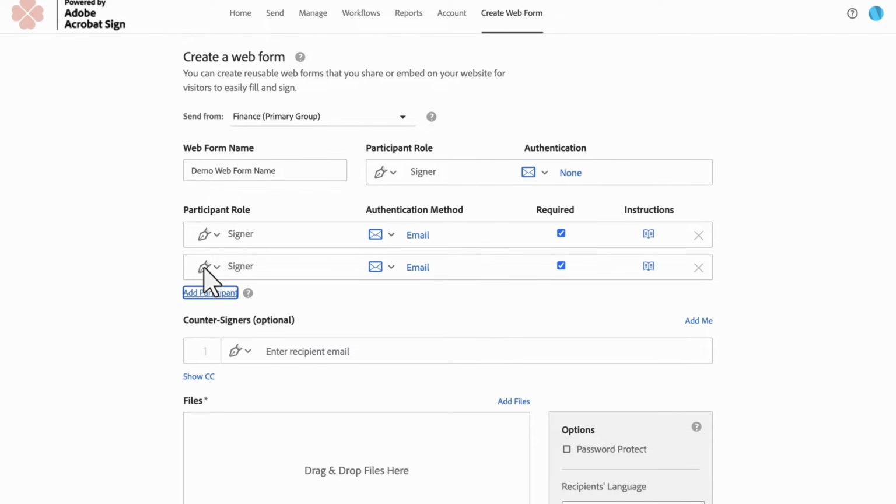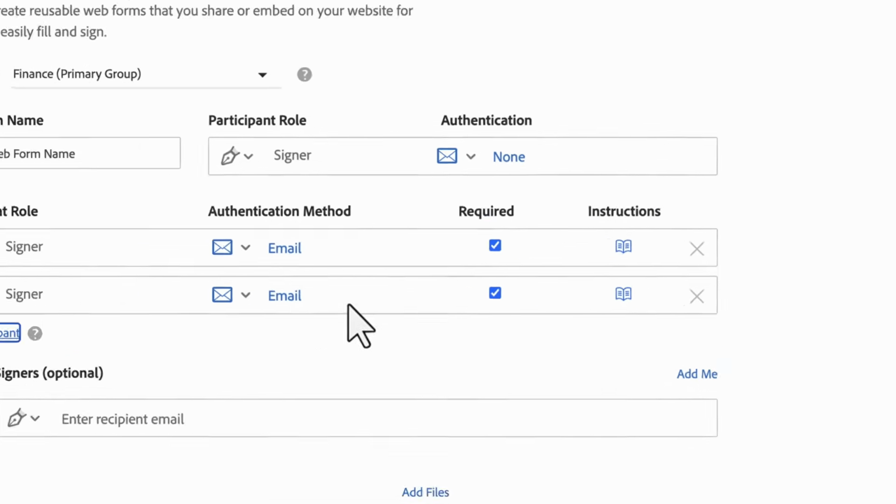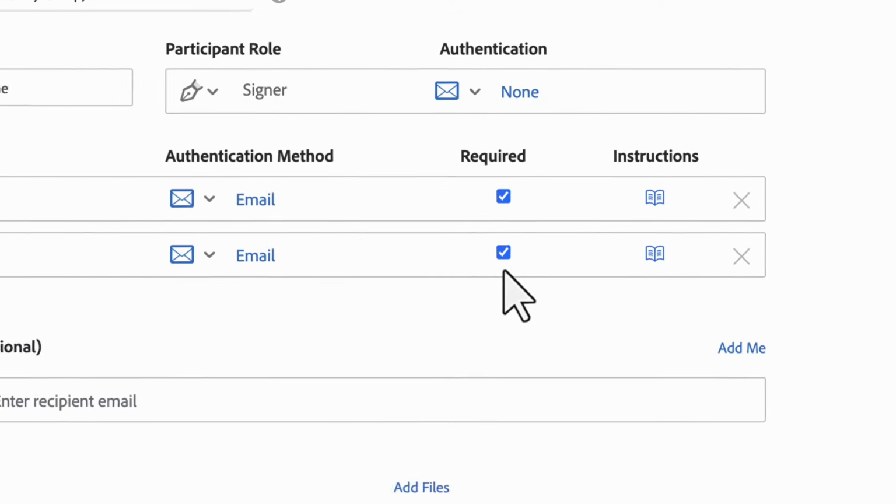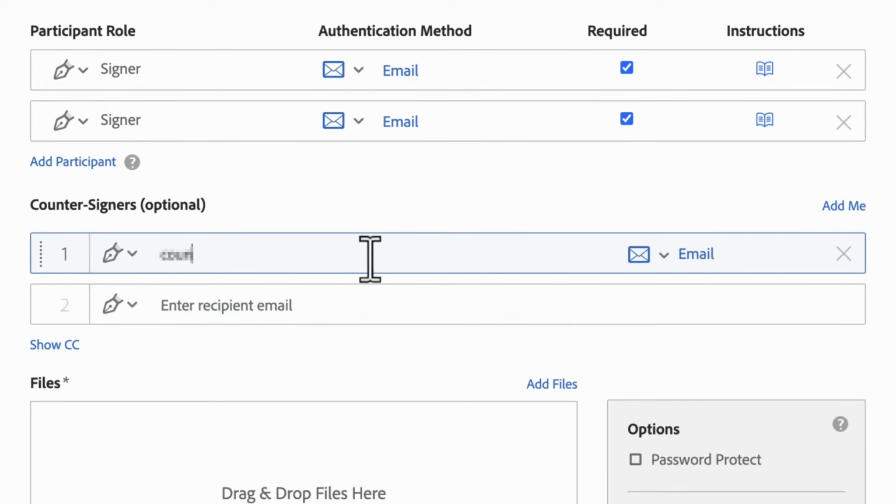Now keep in mind the flow of the process you're setting up. If you make additional participants a requirement, the agreement process cannot continue until the first recipient adds additional participants. If you make them optional, the signature flow will move to the next step whether the initiator adds additional participants or not. Once you've decided whether to add a participant link, you can add countersigners.